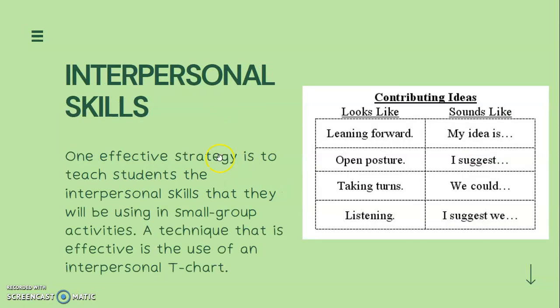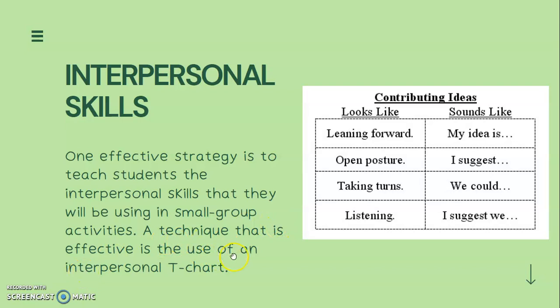Next one, we need to develop their interpersonal skills. Okay? Interpersonal has something to do with relating to other people. Aside from face-to-face communication, it also has to do with how they understand and communicate with their classmates. One effective strategy is to teach students the interpersonal skills that they will be using in small group activities. You can have signals that they will use.